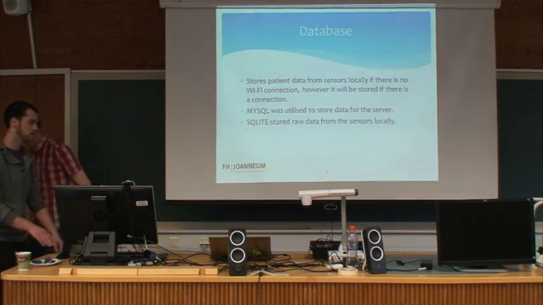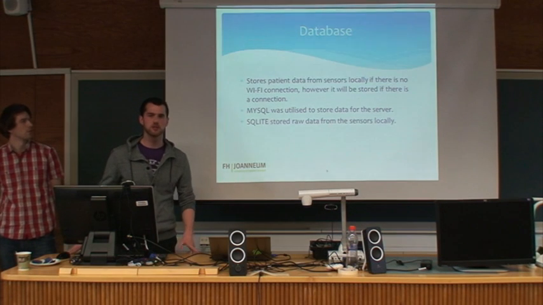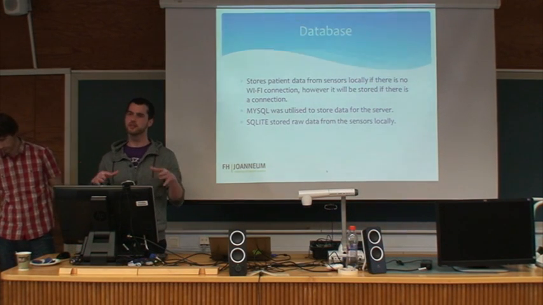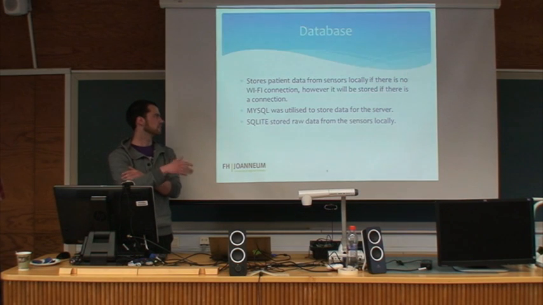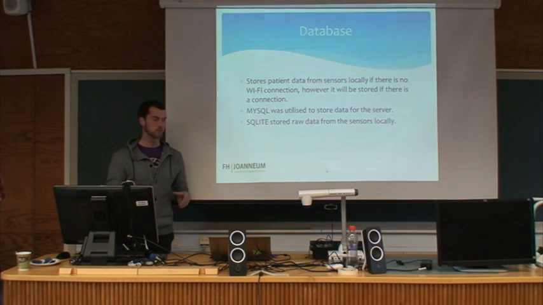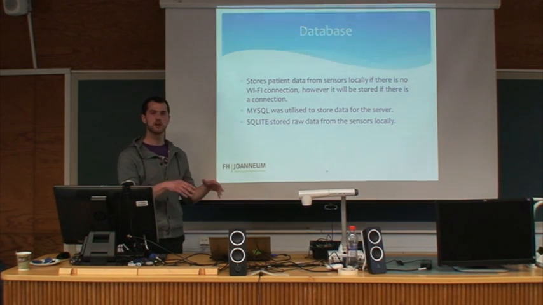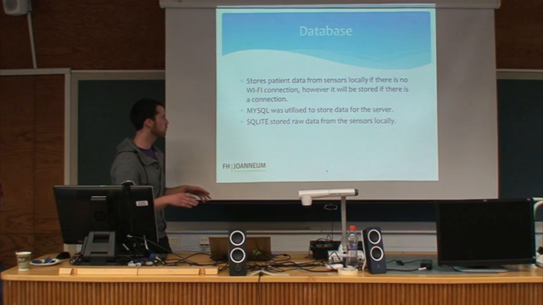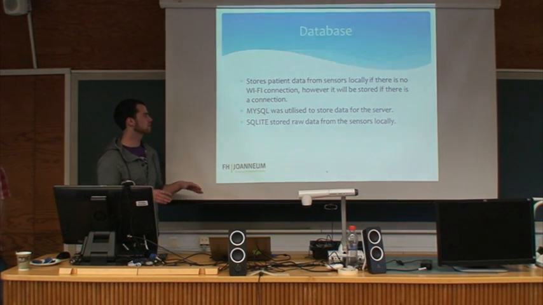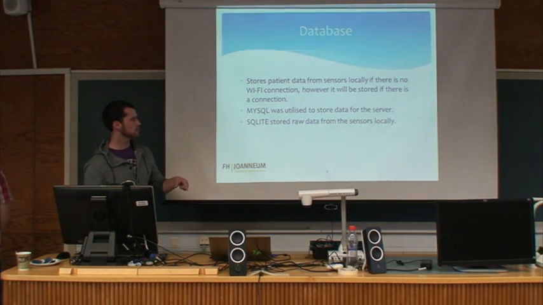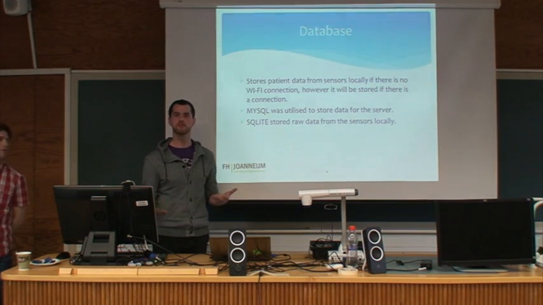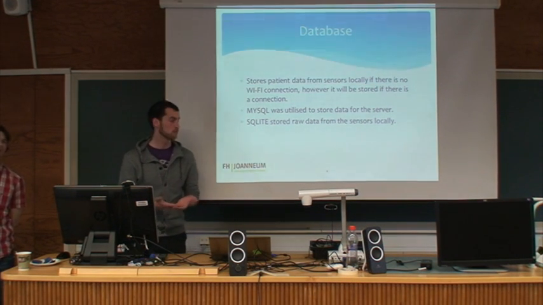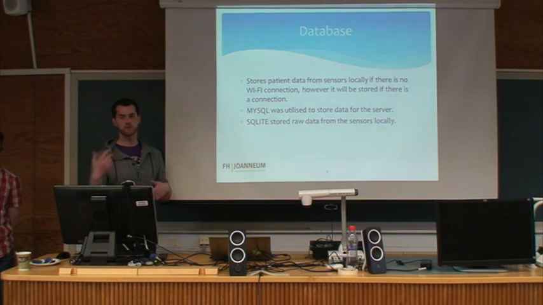The original idea from the Austrian group was to gather all the data, save it to a file, send it to the server, then push it to the database. What we did is rewrite that whole part of the system. Now we have a local SQLite database on the Raspberry Pi, which gives us an index storage. This enables us to query the data even if we don't have a connection and haven't synchronized it with the server.